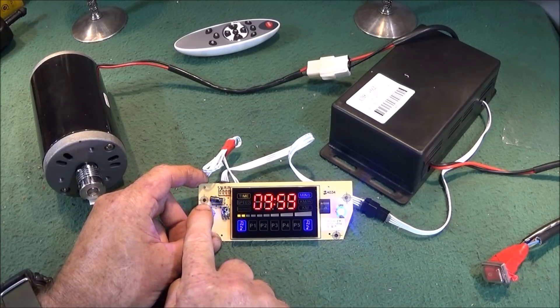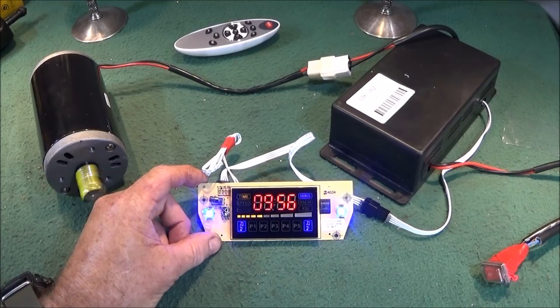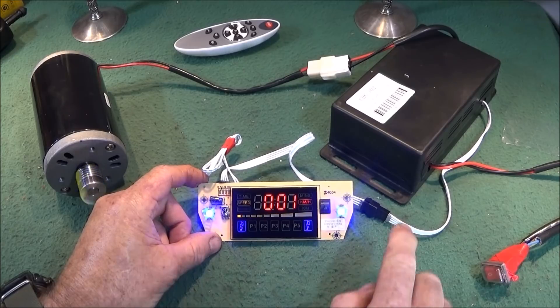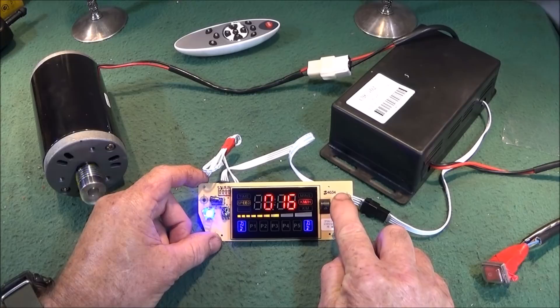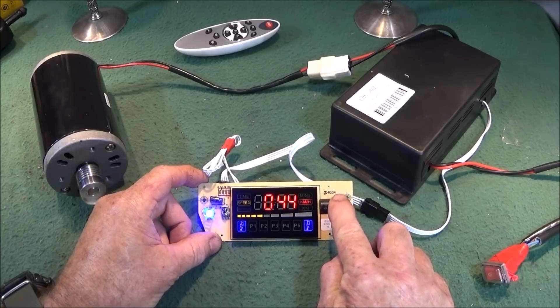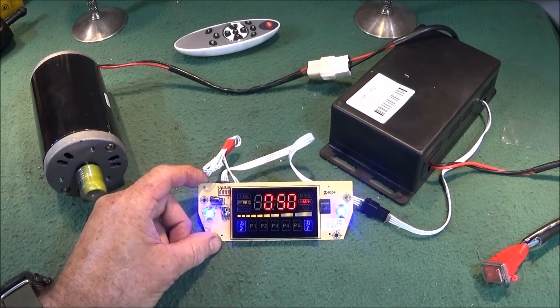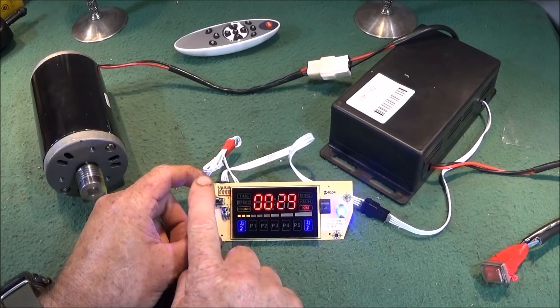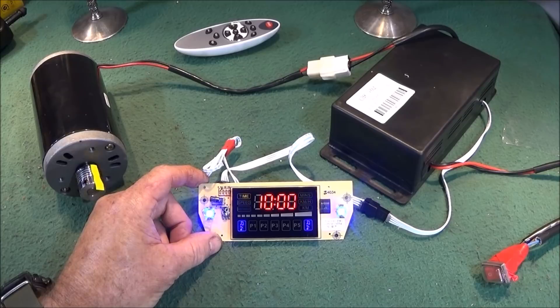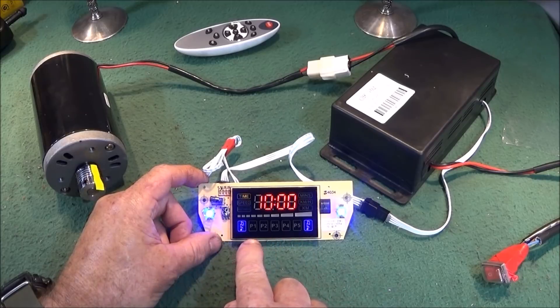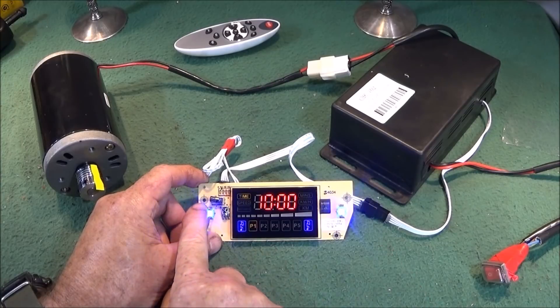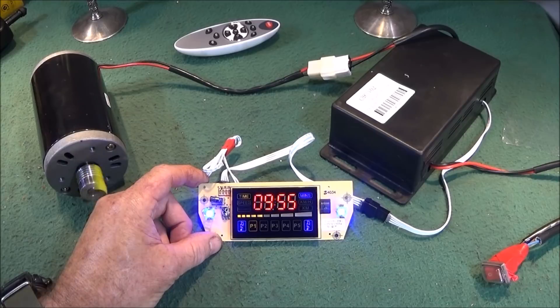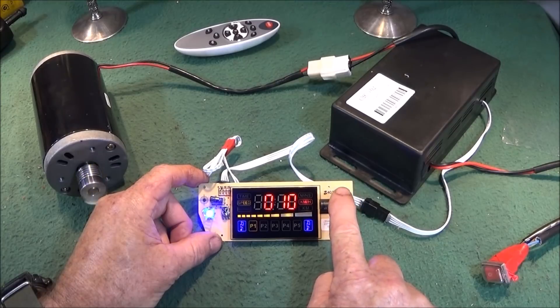To start it up I just touch this one here. I can increase the speed by just touching or keep touching the spring on this side and you can hear the speed going up on the motor. That's a nice thing to have. When I press this one or touch this one again it switches it off. If I want to go into a mode it's got programs one to five and they're different speed settings. If I put it into program one and then start it, it goes to a set speed. You can't alter that.